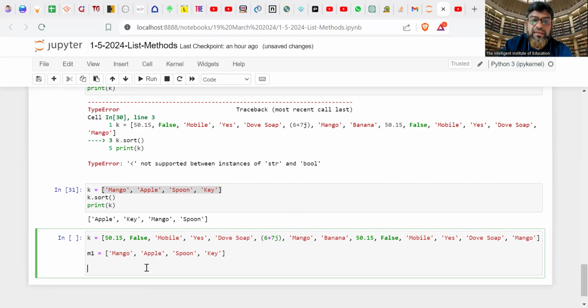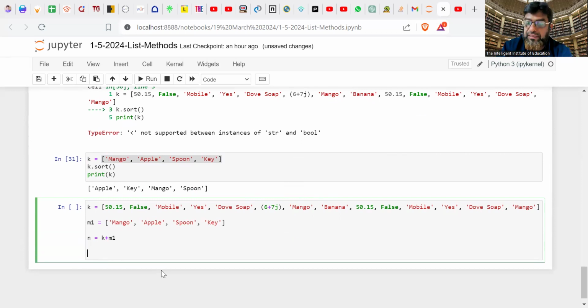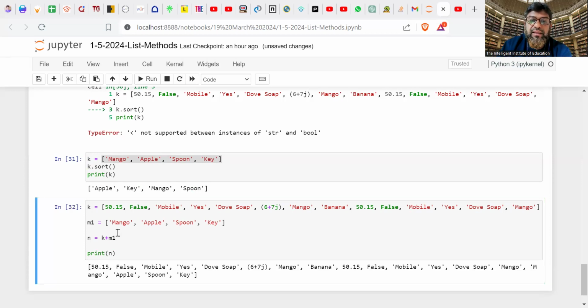And now N equal to k plus M1. Print N and execute this. So now see, the plus operator is also used to add all of these. Now I want to stop it here.